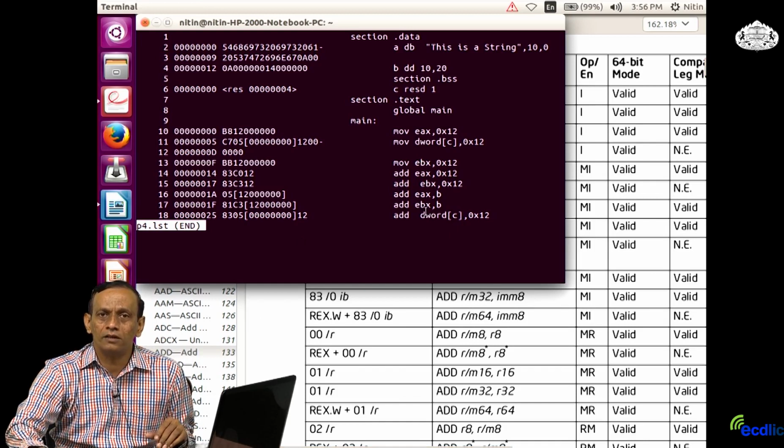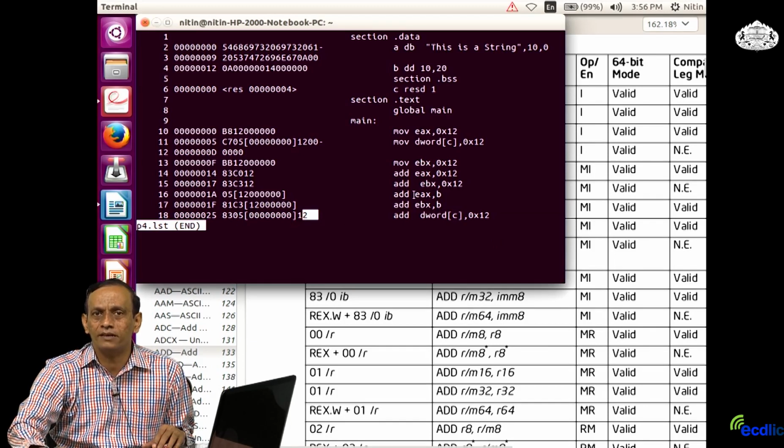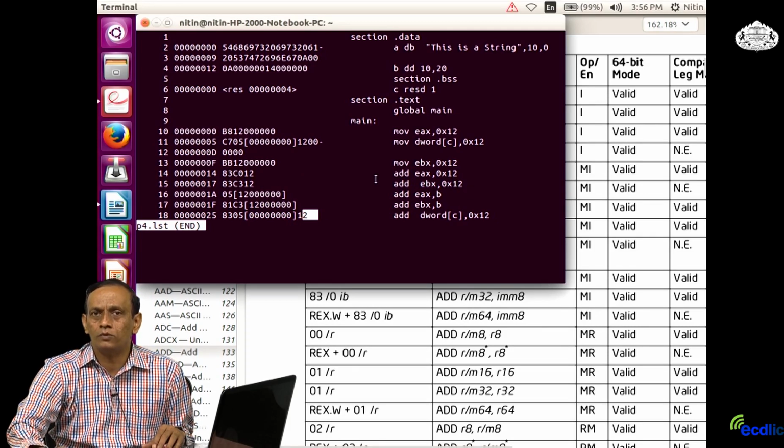That is why this C is represented as an address. This is the displacement that we saw in the instruction format, and this 12 would be the immediate data. If I remove this displacement from here, then it will be similar to what we saw earlier with the add instruction when we added this 12 directly to the register.